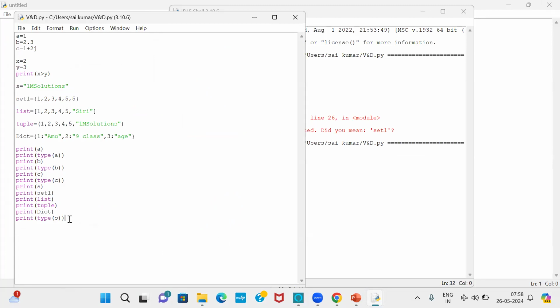Now we can convert one type to another type. Here A is an integer.